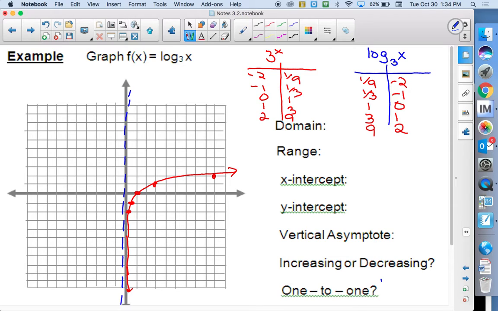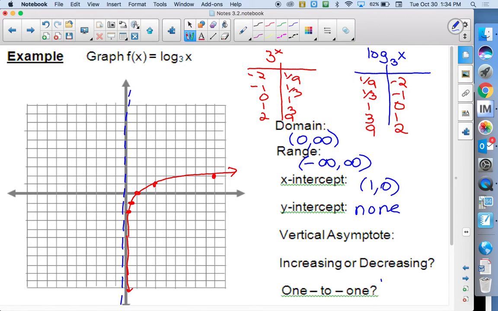So if you look at this graph, its domain goes from, Sabrina, do I take the pass? Sure. So what's this domain go from? Brandon? 0 to infinity. The range, Brandon, would be? Right, negative infinity to positive infinity. Which were flip-flopped for the exponential function. So the exponential function has a domain of negative infinity to positive infinity and a range of 0 to infinity. So they're flip-flopped. This one has an x-intercept at (1, 0), and it doesn't have a y-intercept.